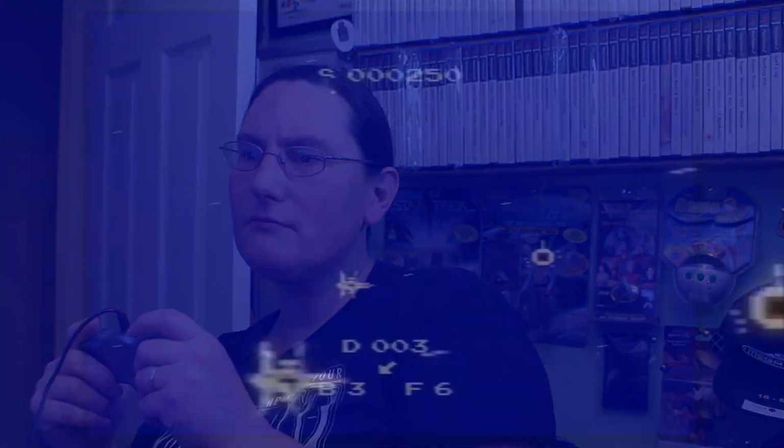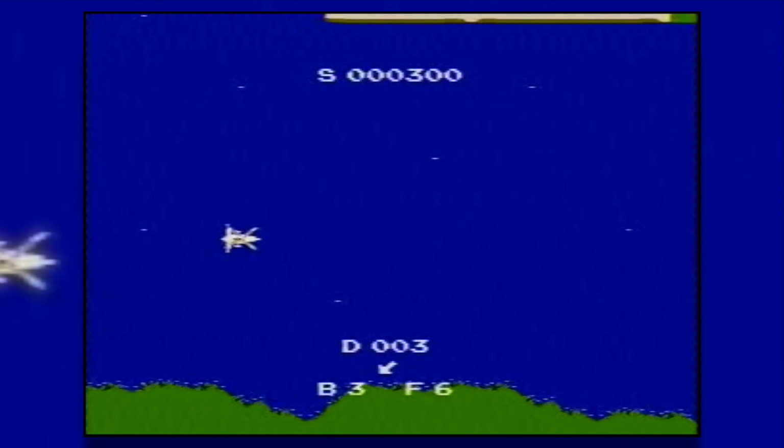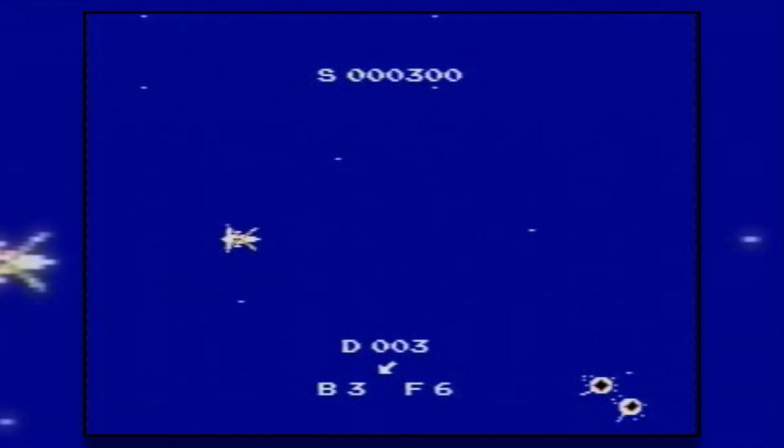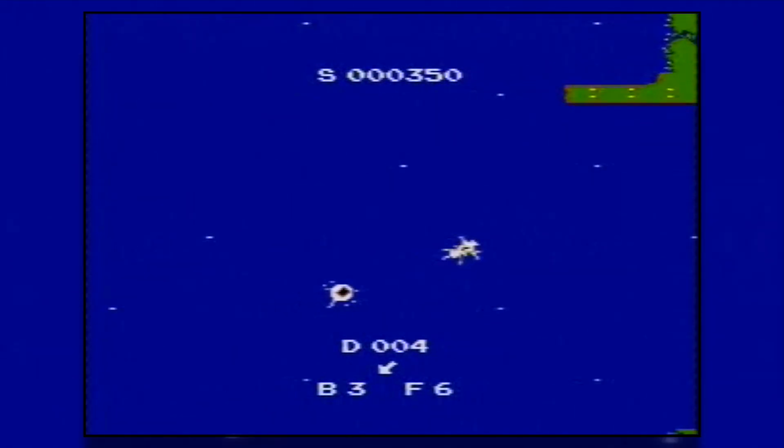So how does Raid play on the N-Joypad? Well, it's okay. The tile scrolling on the edges of the screen makes the game a bit of a flickering mess, and it'll probably cause some problems if you have epilepsy, so it's not exactly brilliant, but aside from that, yeah. Now, the helicopter can be difficult to steer, especially at high speeds, and I have no idea what I'm supposed to be bombing, because if this console actually came with instructions, I don't have them. Also, the music, yeah, it's atrocious.